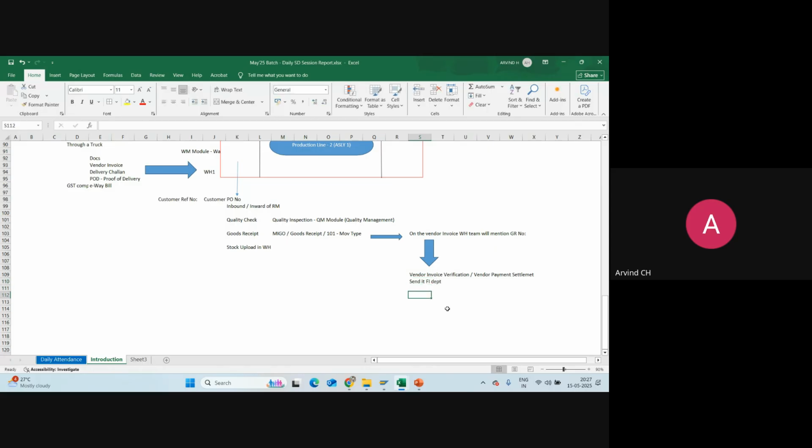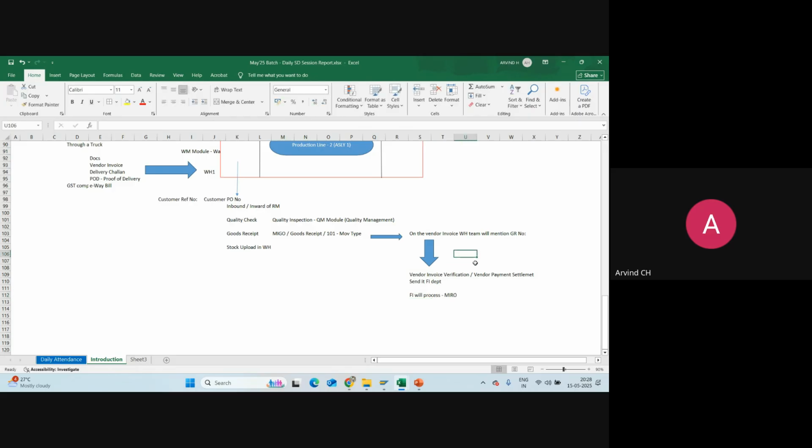Once the finance department receives these documents, the GR document, vendor invoice, delivery challan, and POD, the FI department will process MIRO.